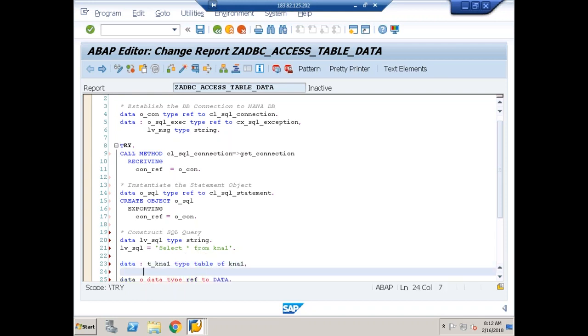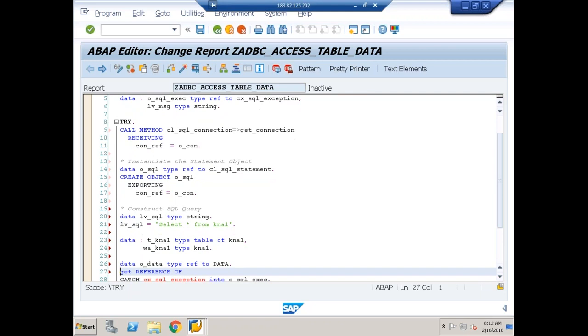I'm directly referring to the entire structure. I'll declare a work area also, type kna1. Now get reference of the target internal table here, t_kna1, into the dynamic variable.